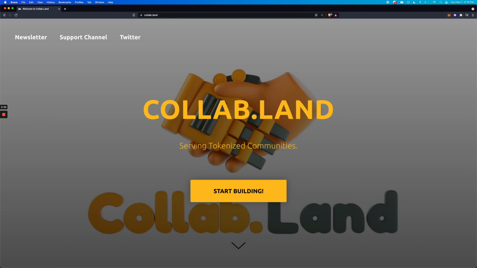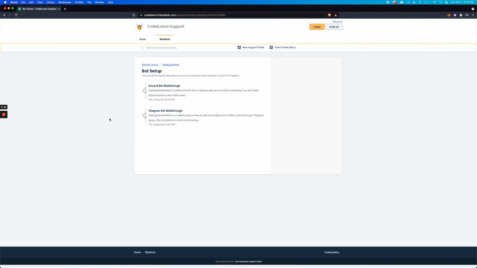So what you're gonna do is just click on Start Building, and you should be able to see, depending on which type of community you wanna add your bot to, whether it's Discord or Telegram, you can pick that walkthrough. And I'm just going to walk you through the walkthrough, but show you in video form so that you have a visual that you can follow.